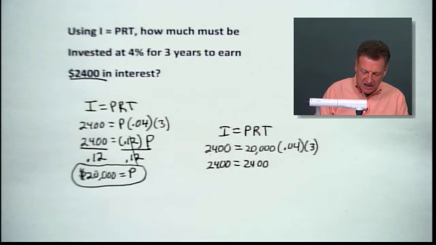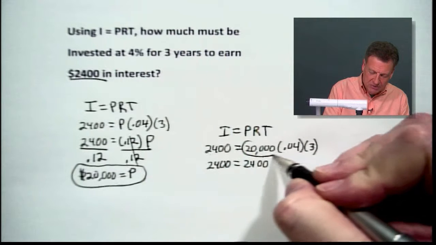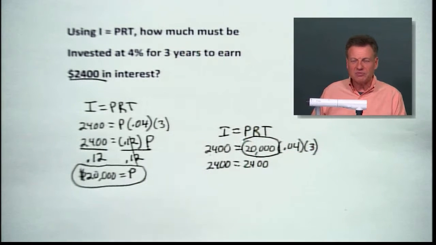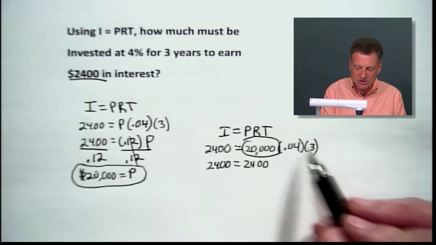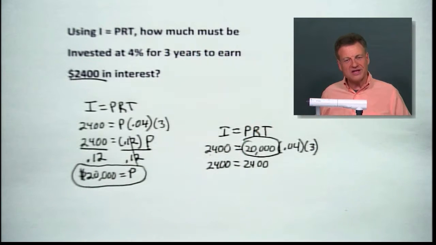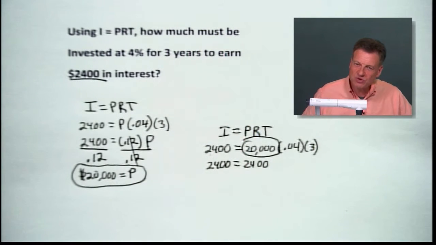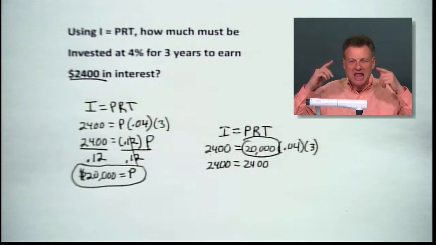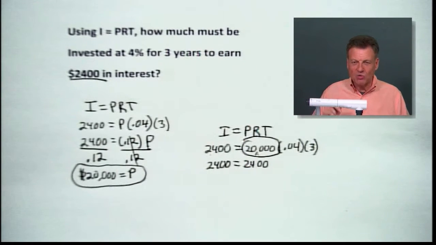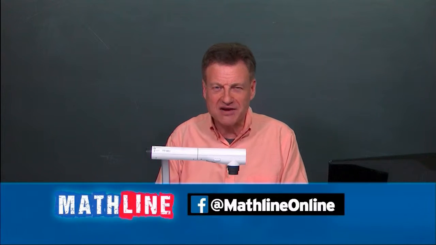So again, this is why we want to be able to play the game and nail where we're going. You may have a definite amount in mind. You may not have such a definite amount. You just play with some of these numbers to get you there and say, ooh, so that's what I need to invest. Or, ooh, that's what I need to pay off my car as a down payment. And I have to worry about it down the road. Lots of reasons why we worry about what's the missing principal. Because what can we afford and what would we like to make back? Big, pressing questions all the way around with our money and financial status.